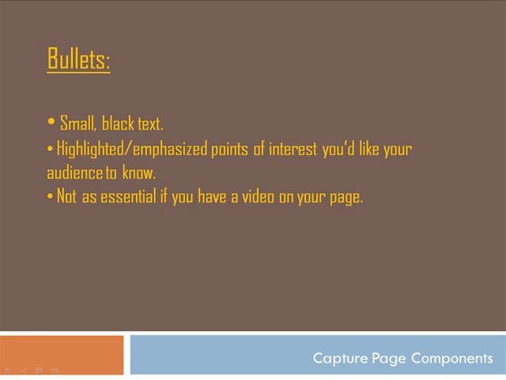Next, we're going to insert some bullets into our capture page. These are the highlighted and emphasized points that you want to make to your audience. These are important things that you'd like for them to know. And if you have a video on your page, I know we haven't done that today, but if you know how to do that, or if you take a step further and learn, it's not as essential that you also have bullets. That can be too much.